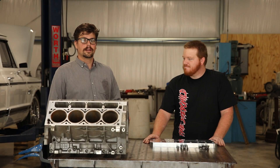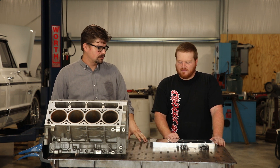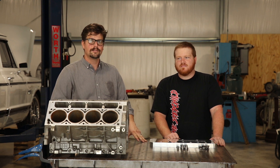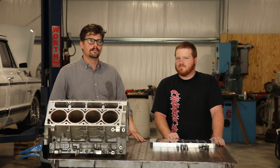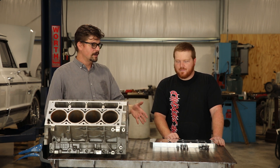We've got an exciting new product here at Take Performance — our new half inch stud drill fixture for gen 3 and gen 4 LS engines that'll save you time and money, and you don't have to go to the machine shop for it. Matt is the one here that designed it, and of course it's all designed and made in-house here at Take Performance.